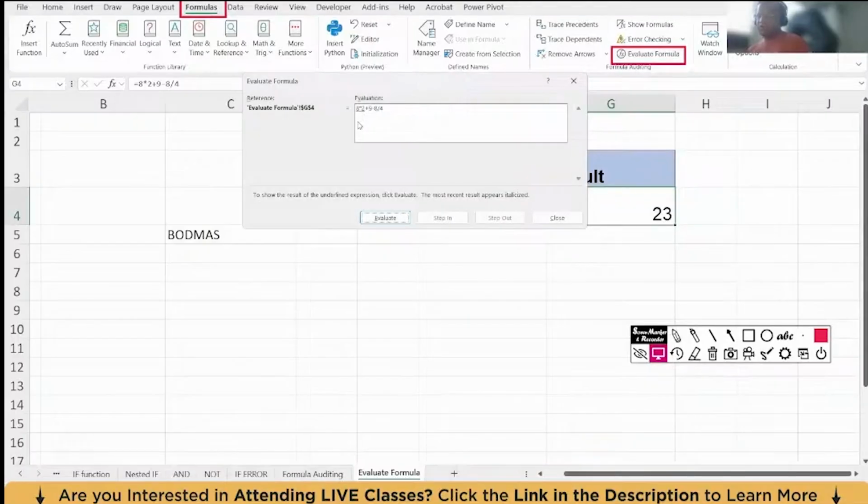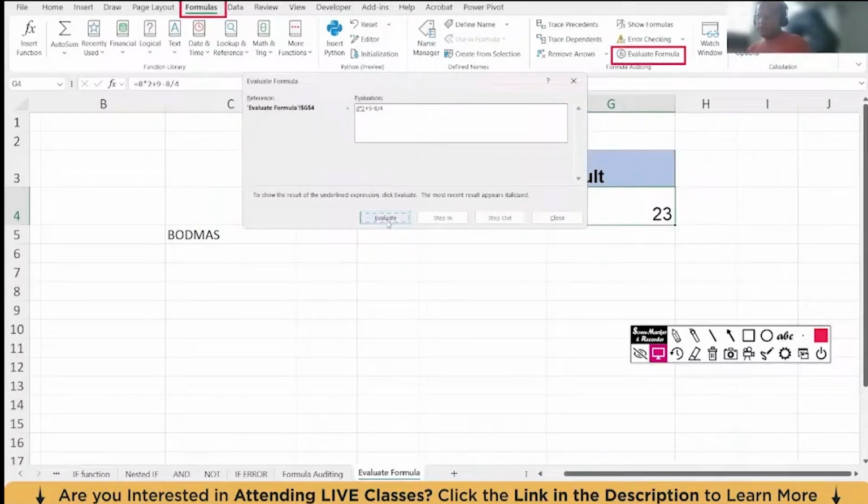Okay, this dialog box. First of all, it is showing you here that it will do this multiplication, 8 multiplied by 2. Now see here, you can also go for 8 divided by 4, because it is starting with the division. You can also go for 8 divided by 4, but you can also go for 8 multiplied by 2. So here it is showing me that it is 8 multiplied by 2. Yeah, it will do the first thing here.